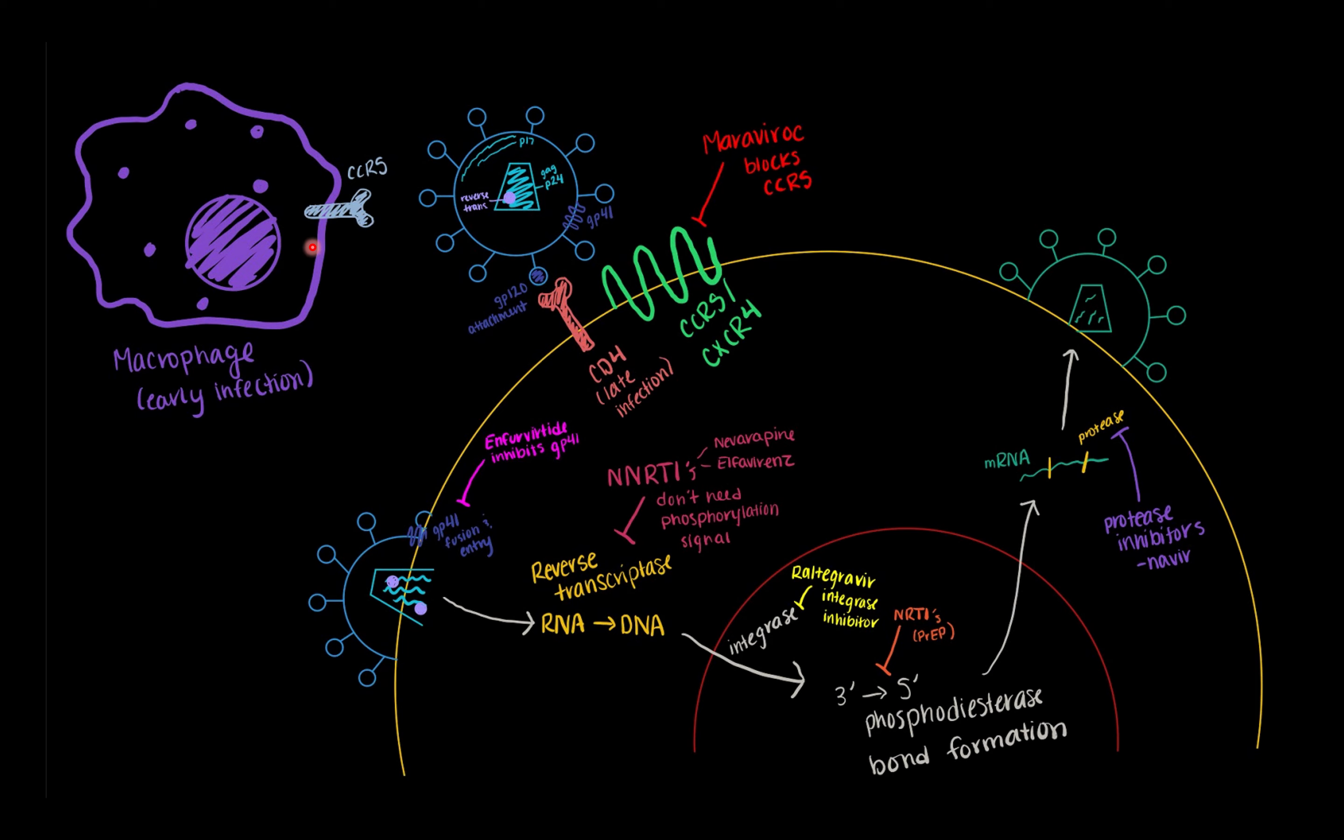So I drew a little macrophage here for early infection and this is the CCR5 receptor and macrophages have this CCR5 receptor for early infection and then T cells have both the CCR5 and CXCR4 receptors right here. And both of these are for attachment but as far as macrophages go we don't have a drug that attacks this and that's really because it's kind of not super specific for just HIV because macrophages go and they nom nom a lot of stuff but we do have a drug right here that blocks the CCR5 on the T cell and that's Maraviroc right there.